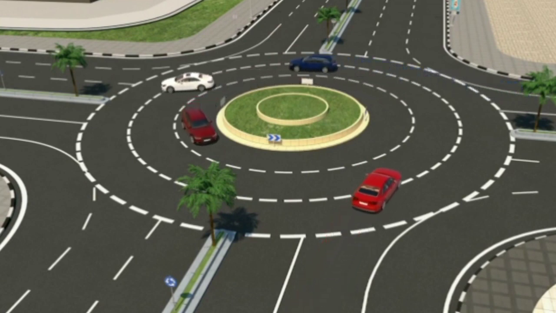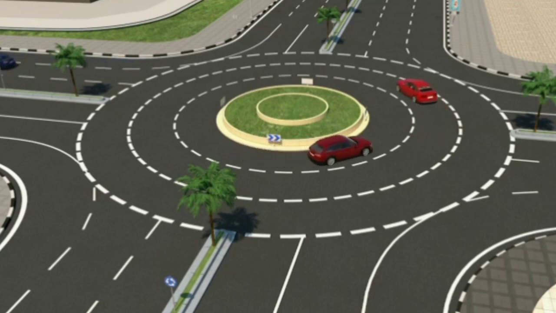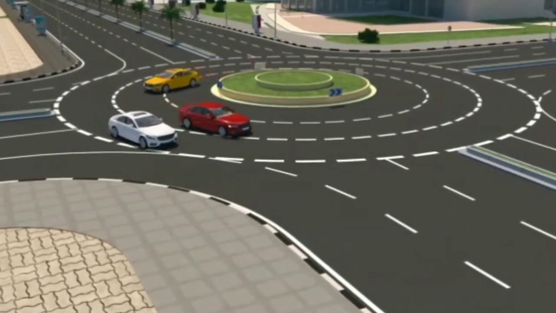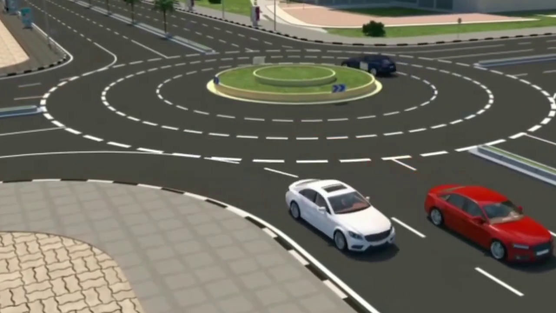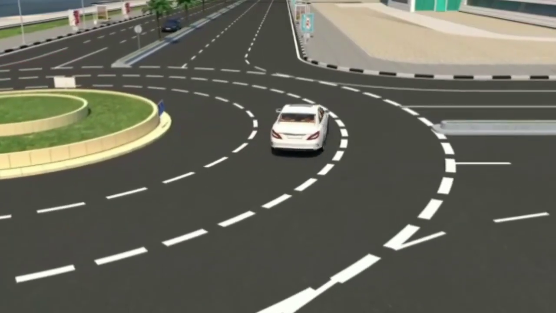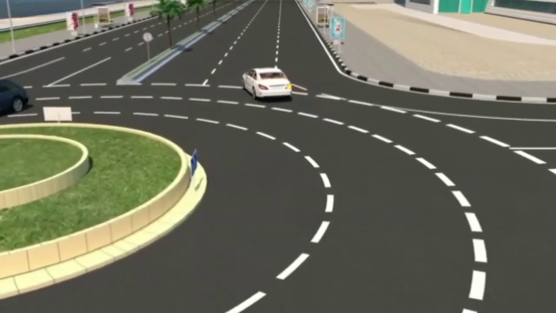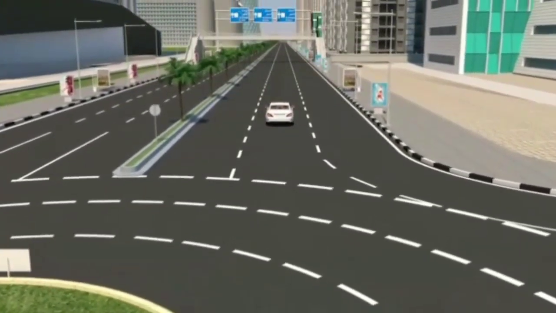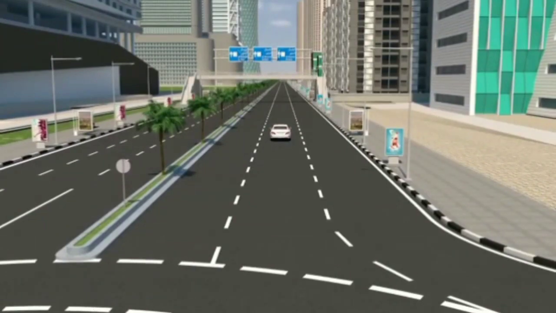Stay in the same lane when entering the roundabout, and turn to the corresponding lane when exiting the roundabout. Use the right turn signal after you have passed the second exit. This is particularly important on a three-lane roundabout, where you can cross two lanes of traffic to exit the roundabout. Check for vehicles on your right as you're about to exit the roundabout.